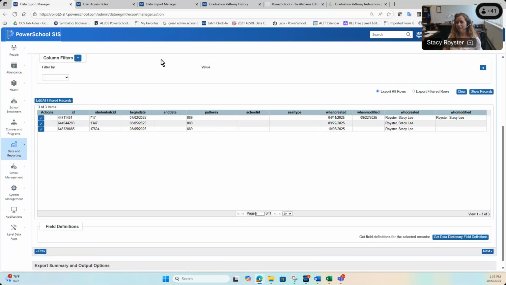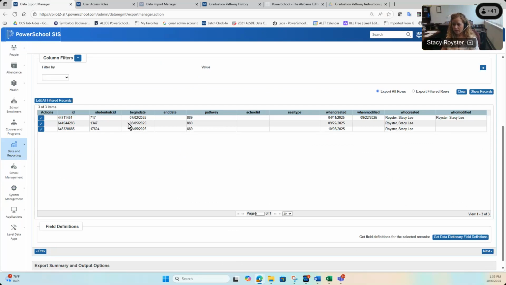Think of it kind of like a mini DDA. If you have that role assigned to you or to any of your users, that means they can go into Data Export Manager, query down to the table, and edit anything within that table. I've got the video on how we update standards each year whenever a new set of standards is rolled out, and you'll have to take course numbers off and put new course numbers on for what you associate. It's that same way that I showed in there.